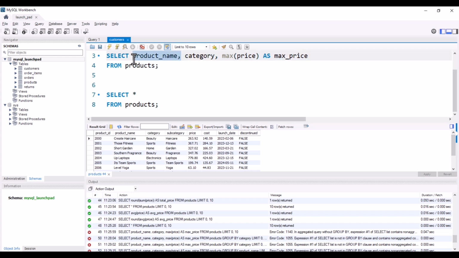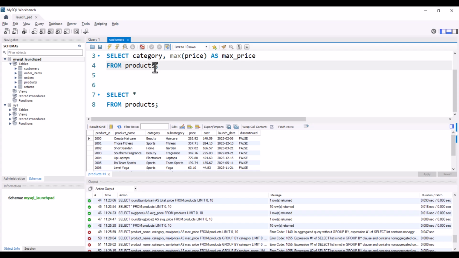Although we also leverage group by with it, in order for us to have the maximum price per group, per category. That is, we want to group by the category, and it will display the maximum price in each group.